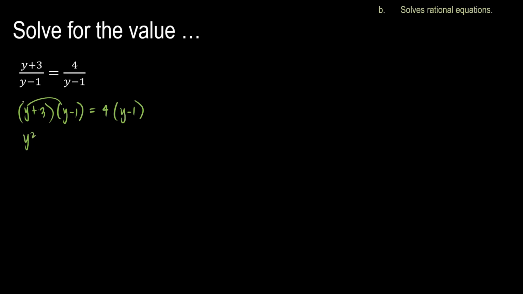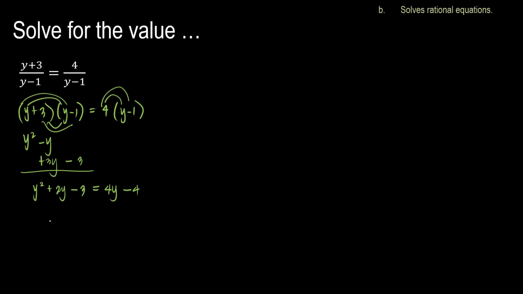So, we will get y squared negative y plus 3y minus 3. So, we will get y squared plus 2y minus 3 is equal to, distribute natin to class, 4y minus 4. Then, let's combine like terms. So, y squared plus 2y minus 4y minus 3 plus 4 is equal to 0. Since nakita nyo, class, na naka-second degree yan, quadratic yan. So, meaning, ipa-factor out natin yan. Kaya, i-equal natin siya sa 0. Let's simplify. So, y squared, 2y minus 4y, the answer is negative 2y. Negative 3 plus 4, we will have plus 1 is equal to 0.